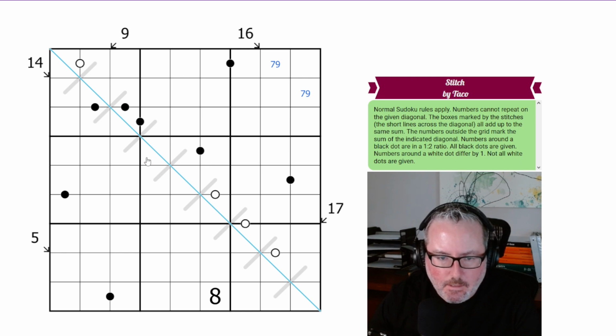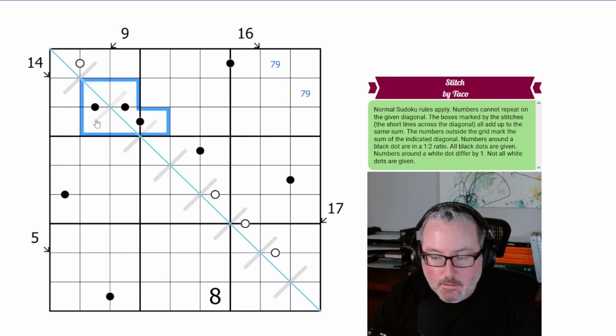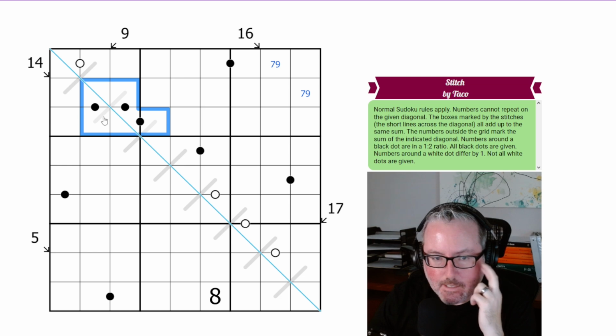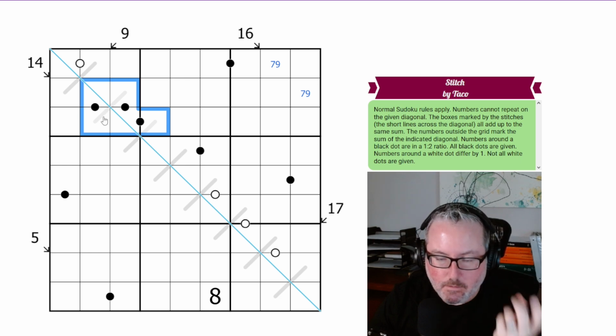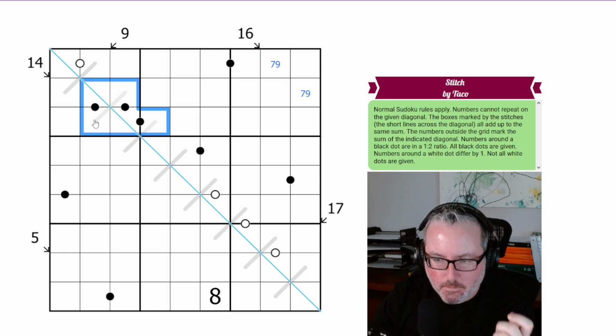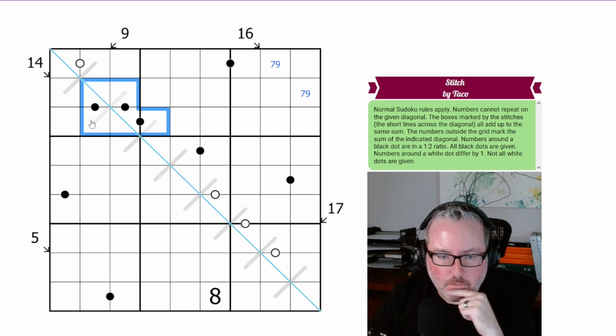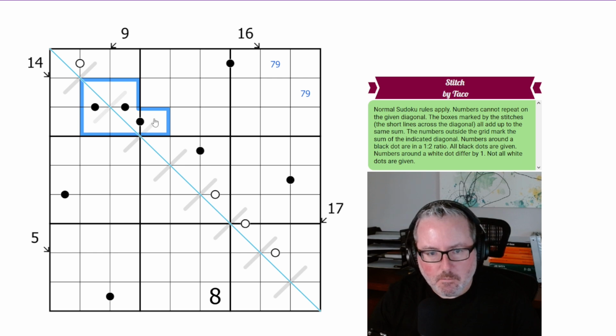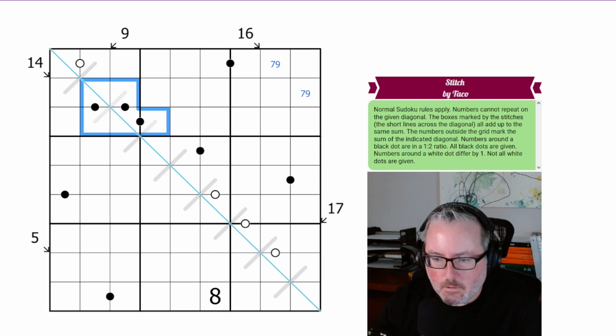Okay, so the next place I feel like would make sense to look is this conglomeration, or however you want to call it, of black Kropki dots. Now, there's only so many digits that can go on a black Kropki dot. 1, 2, 3, 4, 6, and 8. 5, 7, and 9 can never go on a black Kropki dot because you can never have double or half of those 3 digits and have a valid digit in a normal Sudoku set of rules. Now, that said, I'm assuming there's going to have to be a bunch of digits that are almost given here. So let's put in our options.